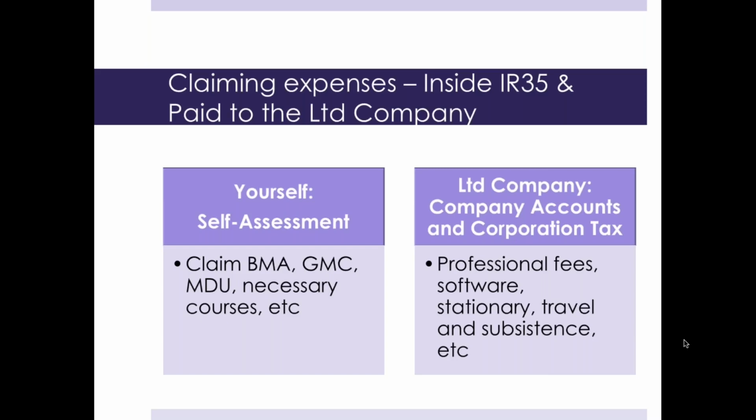But on the other side, the limited company. Here we really need to see company and yourself as separate. The company is still up and running. The company may still be paying for the software to keep all the records, and is still paying for an accountant or any professionals to look after the accounts, or maybe has some other expenses, or perhaps for some people they still have other work which is outside IR35, which is going into the company. So you claim the business related expenses for the company. It's just the IR35 income that's technically an employment income, and you claim your BMA, GMC expenses as if you are employed. So it's very important now you see yourself and the company as separate.